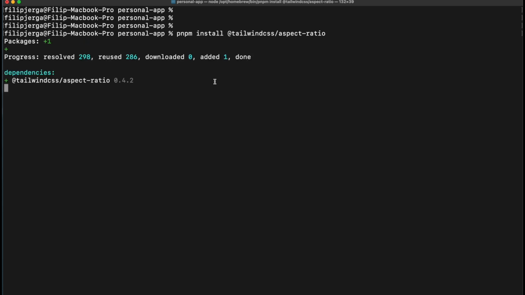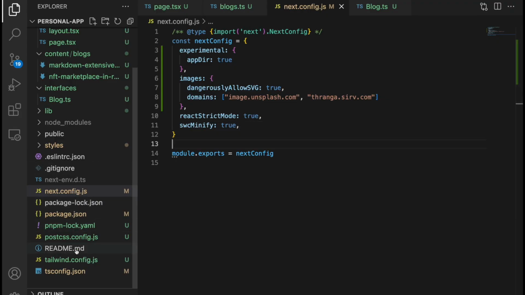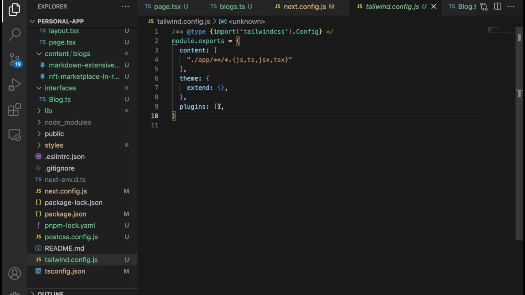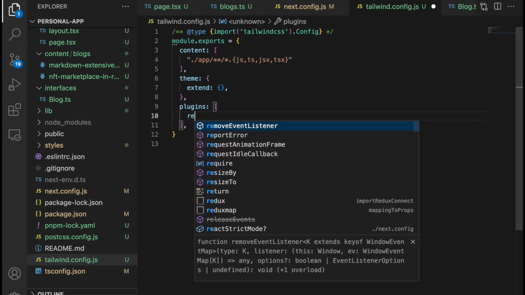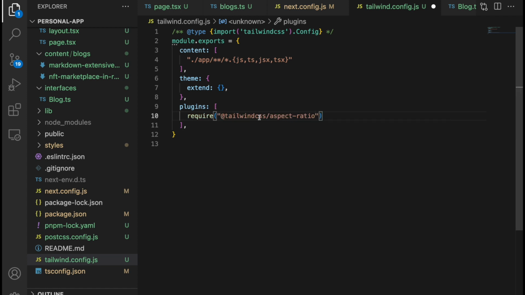It's a very small package. After it's done, go to the coding editor, go to the tailwind.config.js, and where you have plugins, you will use this plugin. Just write a require statement and the name of the plugin, so require and @tailwindcss/aspect-ratio, like this. Now we can start up our server.